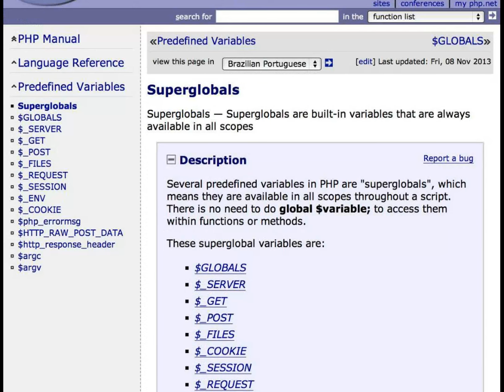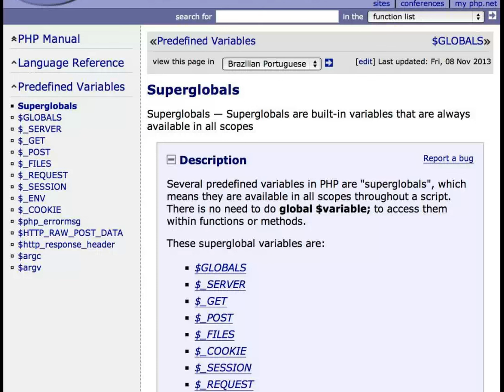So here's a list of the superglobals. Notice that all but one of them start with an underscore after the $ sign. And there's actually a superglobal called globals. And in PHP, all your variables are global until you create a function. So what globals actually is, is an associative array of all your variables. So whatever variable you create, you can actually do globals, square bracket, and put the variable name as the key name, minus the $ sign. So it's just there, they have it.